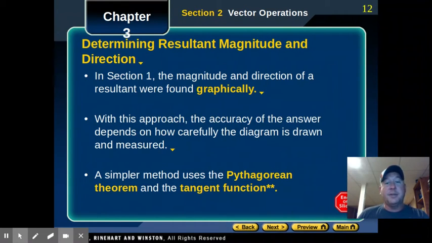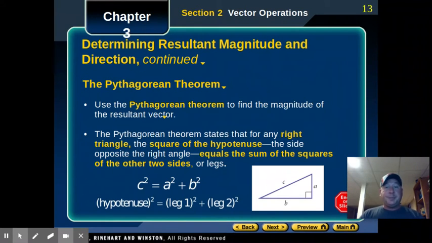And I have the asterisk of tangent function because sometimes, I would say the majority of the time, you are going to use a tangent function, okay? A few percentage of the other times, it just depends on what angle you're trying to figure out, or what vector you're trying to figure out. And then you might have to adjust and use the other trig functions that we just mentioned in the previous slide.